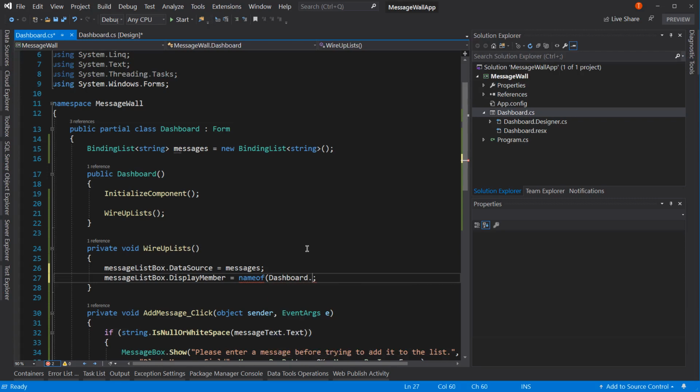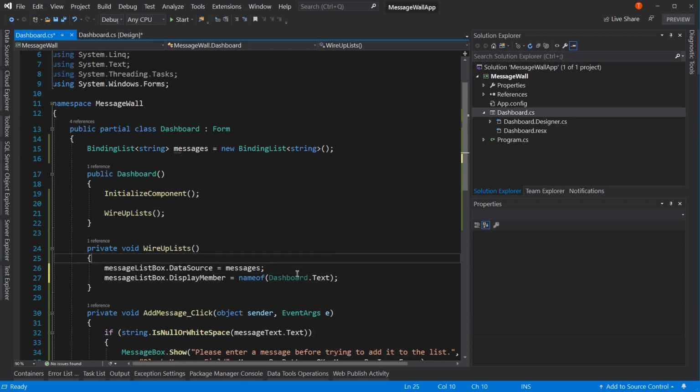So dashboard dot, I'm not sure what properties we have in here, but let's say the icon. Cool. So that would be how you'd assign the icon property as the name to display, the property to display. And it's going to do a toString on the icon property, which wouldn't work. But we could do text.